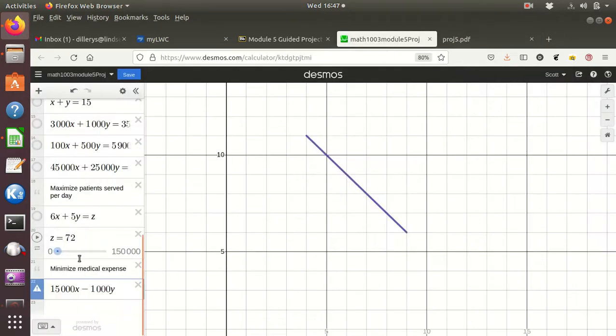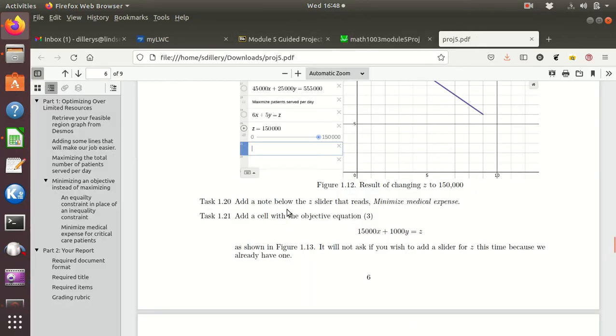Now let me see if I can do something like this. No, it's still saying an error. Yeah, 15,000. Okay. 15,000x minus 1,000y. Let me put it on pause a minute here and let me figure this out.